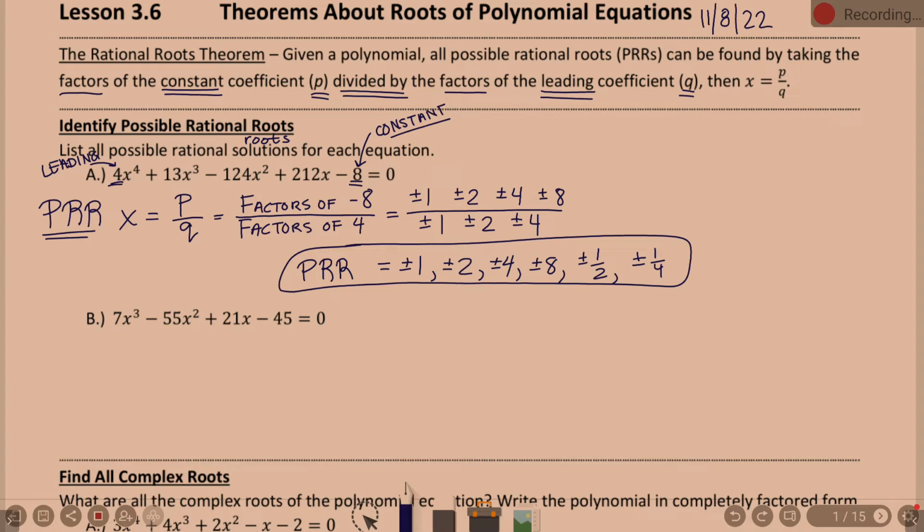If we graphed that equation there, these would not all be solutions. These would not all be zeros, but some of them would be. Any of the rational solutions would be covered in this list. And again, down the next problem, we'll look at how we're going to use those, where they're helpful. Okay, questions there?